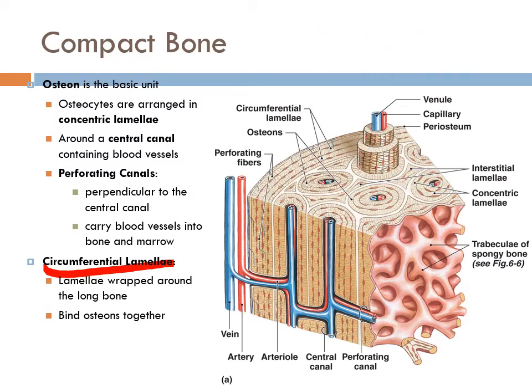And then the last thing that you have are called interstitial lamellae, and these are little layers that fill in the spaces between the osteons. So when you put all these round osteons together, you're bound to have spaces in between, and we can't just have air in the middle of bone because it doesn't work out well. So you have these little layers of bone in between the osteons, and those are called interstitial lamellae. So concentric lamellae in the osteon, interstitial lamellae between osteons, circumferential lamellae making up the circumference or the outer ring of the entire long bone.